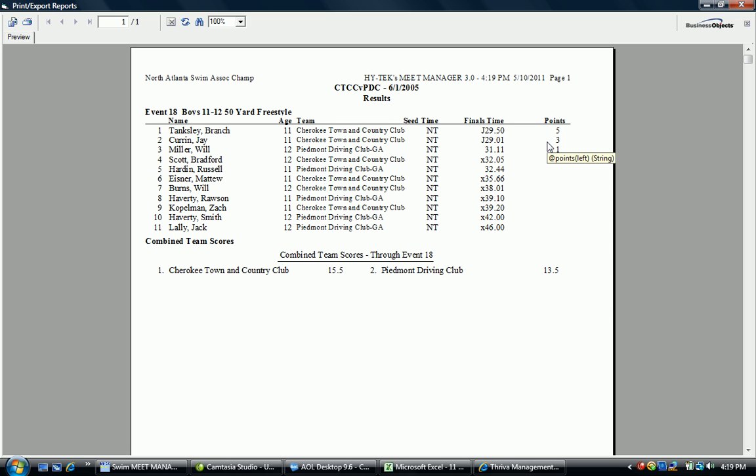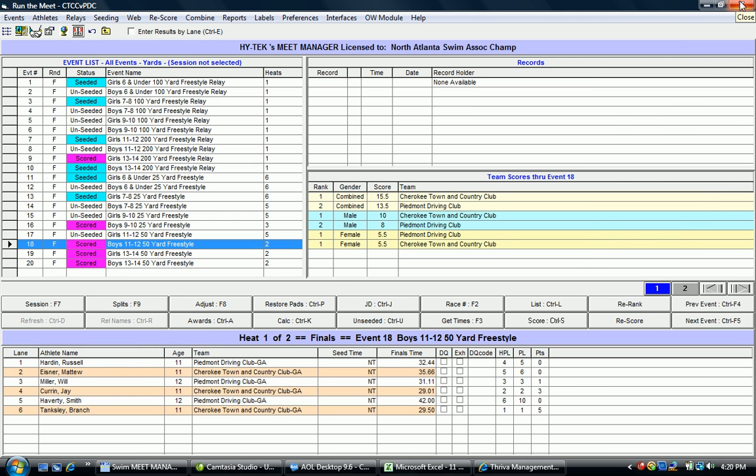Okay? And again, this only applies when the place judges disagree with the actual times that determine the order of finish. It's very helpful during a meet if the person who's not actually typing the times into the computer keeps an eye on the paperwork as it's coming in to look for these conflicts.